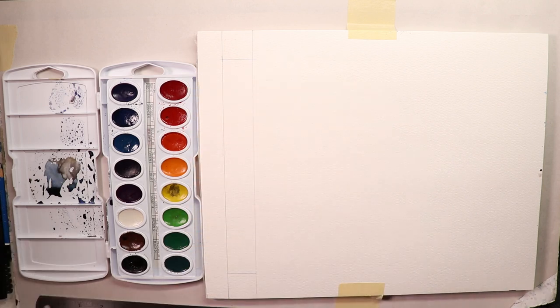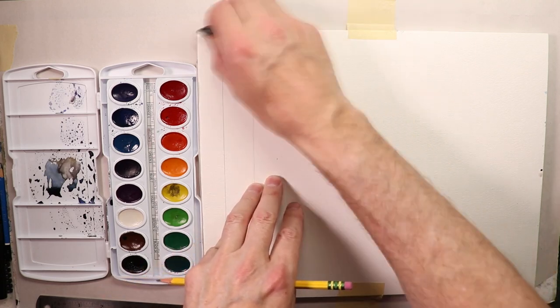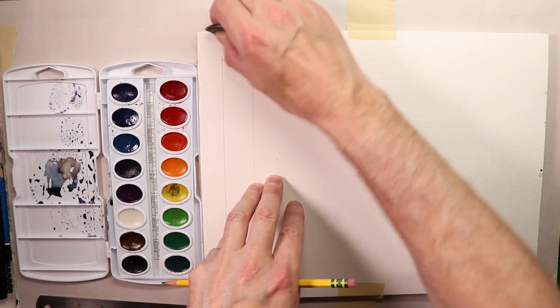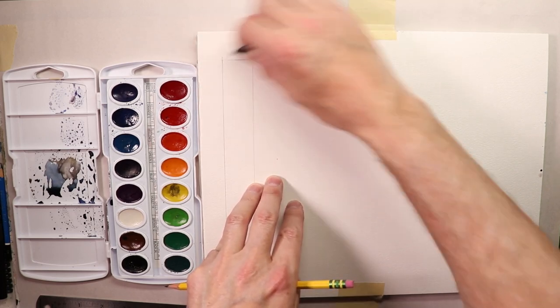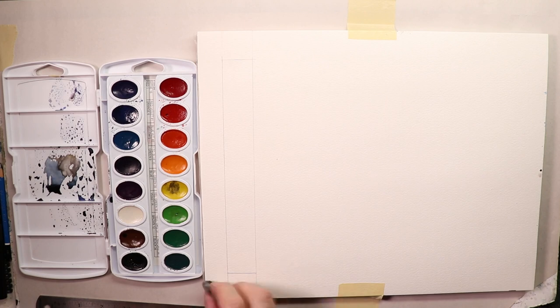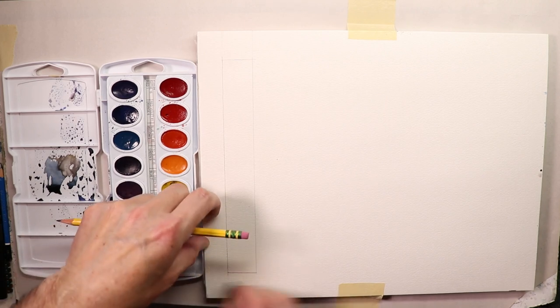Now what I'll do is take an eraser and erase this up here so that we just have that column left, and we'll have the clear border around it. So we have that like that, and then we'll just erase this a little bit here too.